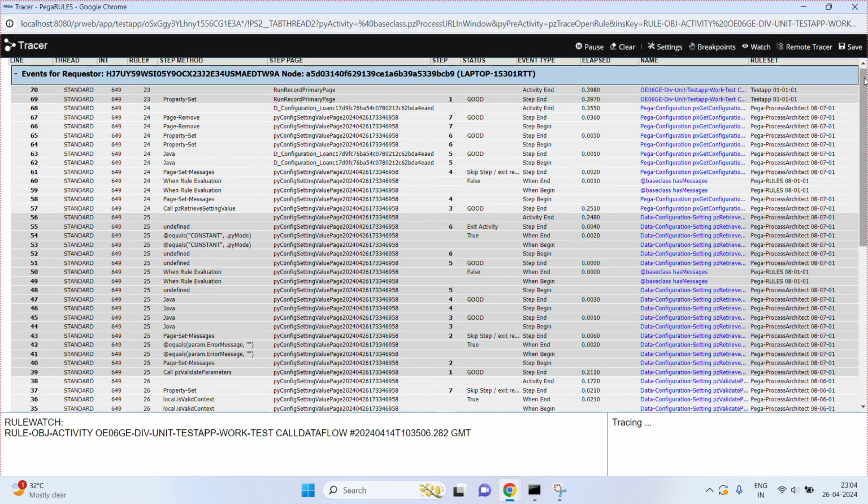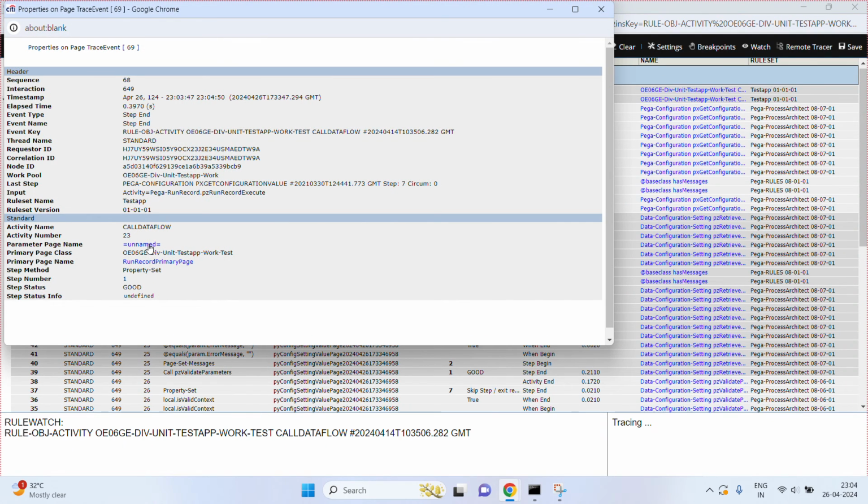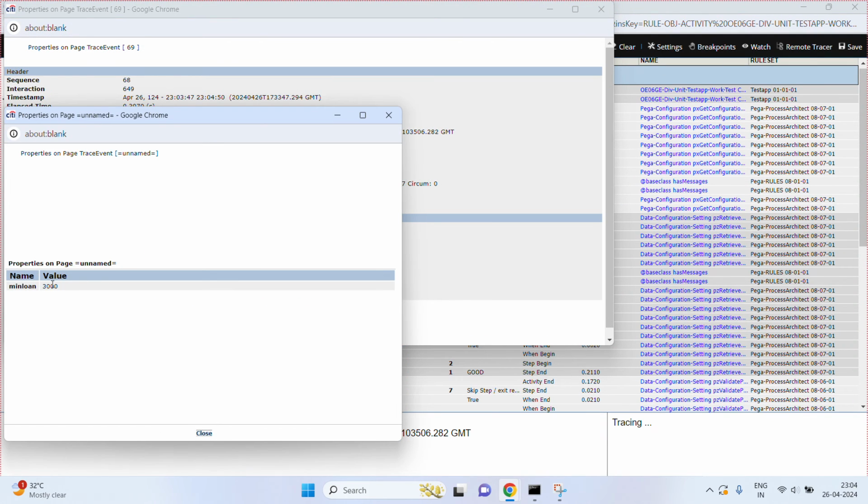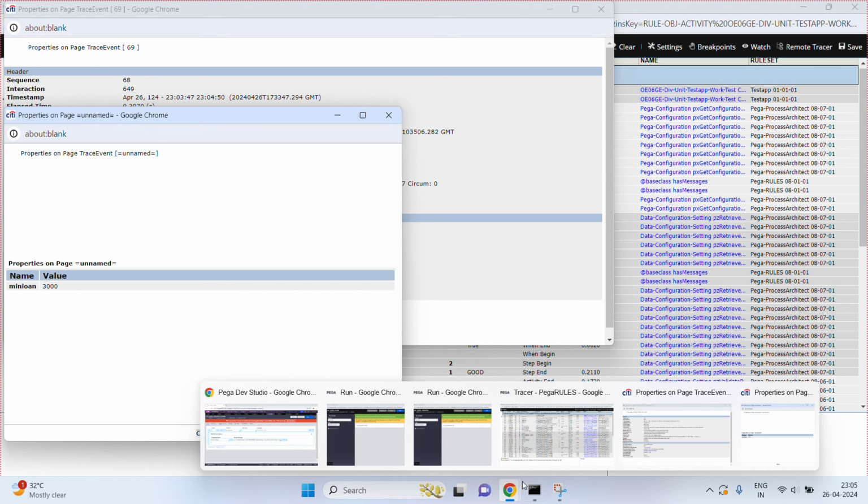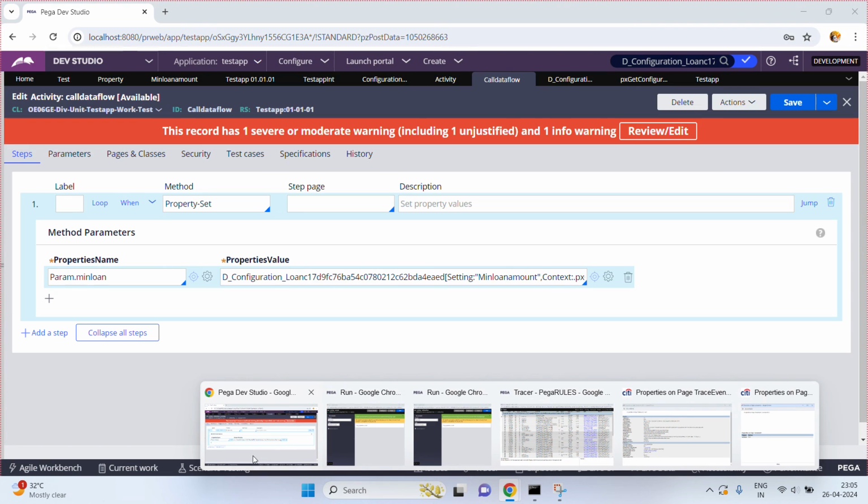Now finally this activity is executed, and click on this property set, click on unnamed. I saved into the minimum loan amount value, min loan is 3000. That means I fetched that configuration value and set it into this property. In this way you can refer to these configurations. Even in, for example, my case type you can refer to this.